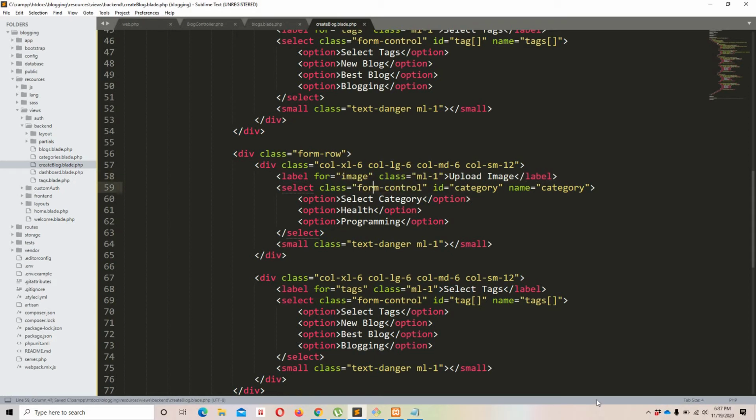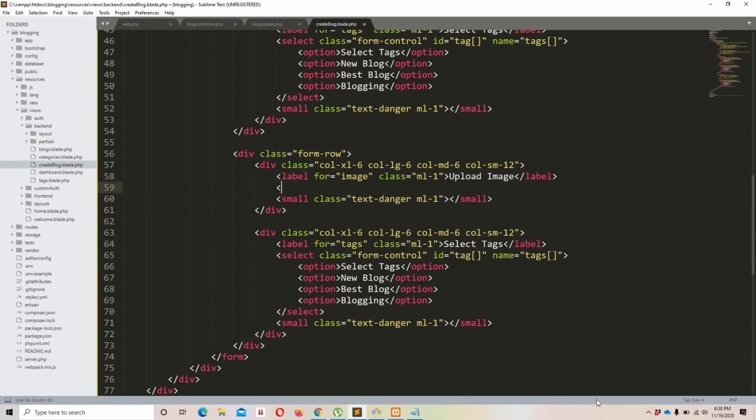Form control, and in this case we don't need this select, so I'm going to remove it. Input type file, name would be as simple as that, image, and ID would once again be image. We don't need the placeholder value etc, but we can add required, and let's pass the class form-control.